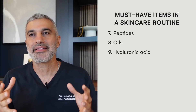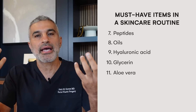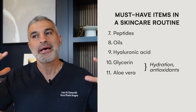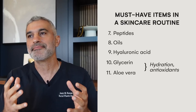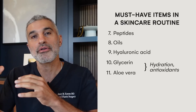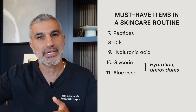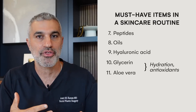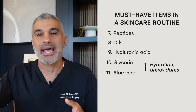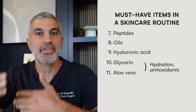Some other really important products are glycerin and aloe vera. These hydrate and nurture the skin, with antioxidant components, and they just make the skin look better. These are things that are often missed in skincare routines, but they're the subtle things that can make your skin look better in the short run so that the long-term players can continue working — and so you can feel better about how your skin looks while fundamental changes are happening month over month, year over year.